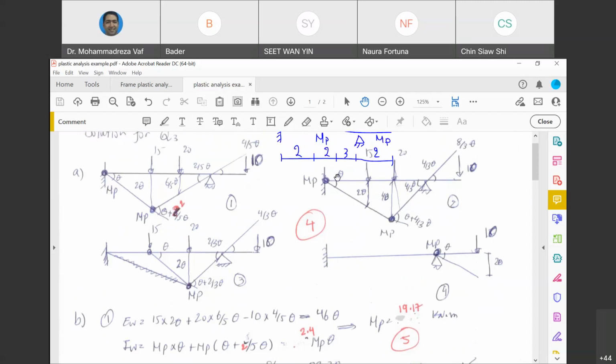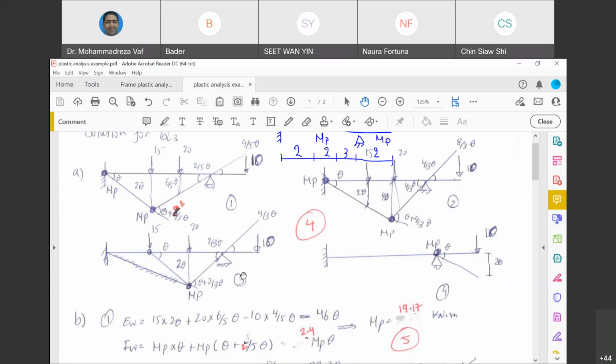Here again, you assume one side is theta, one side is beta, and then you can calculate theta based on beta. And then this one is delta 1, this one is delta 2, and delta 1 and delta 2 can be calculated based on theta again. This is just a simple mathematical calculation. And again, the displacement at the place of the 10 kilonewton also can be easily calculated from it.